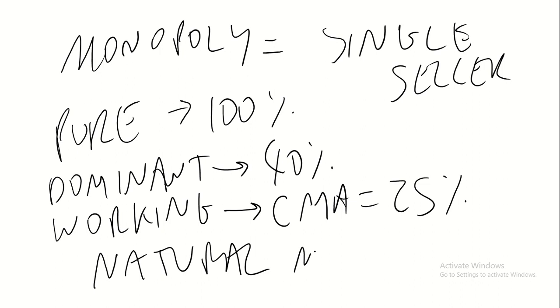Okay, so a natural monopoly is a monopoly structure whereby it is unfeasible for there to be competition. So the infrastructure required to run a particular industry is so large that the output required to cover the costs, drive down unit costs and be efficient is so high that only one firm should do it. Because if more firms do it, the costs will be so high.